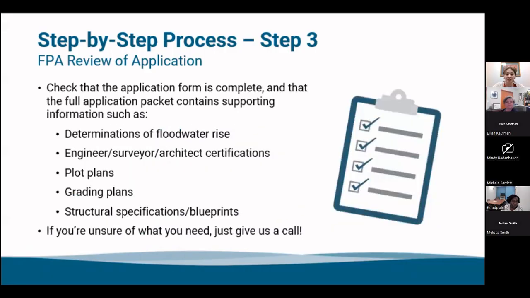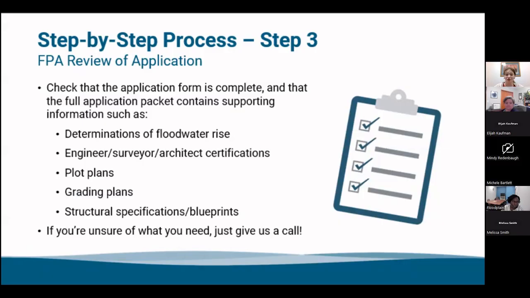So you'll check that the form is complete and that the full application packet contains supporting information, such as a determination of floodwater rise. You'll need any engineer, surveyor, or architect certifications, whether that's for elevations or floodproofing requirements, plot plans, any grading plans, and structural specifications and blueprints, since you also want to make sure that utilities are being elevated to the correct level or floodproofed.